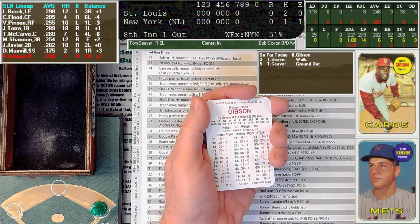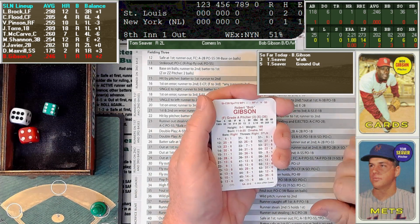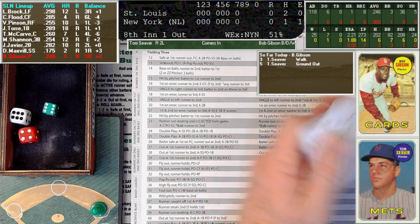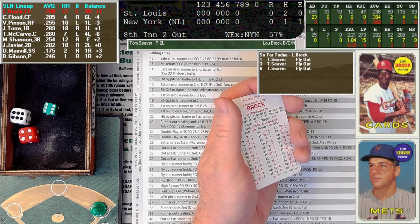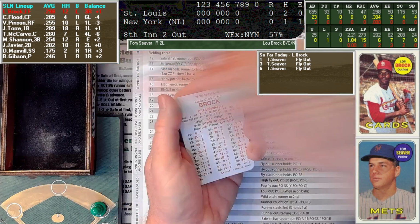Again, Red Schoendienst is going to let Gibson hit away. 46, and that's a strikeout swinging. So Seaver just reared back, blew that one by Gibson. Second strikeout of the day, so 2 out. And again, that one's swinging for Lou Brock. And he'll keep Seaver at an A. 2 out.